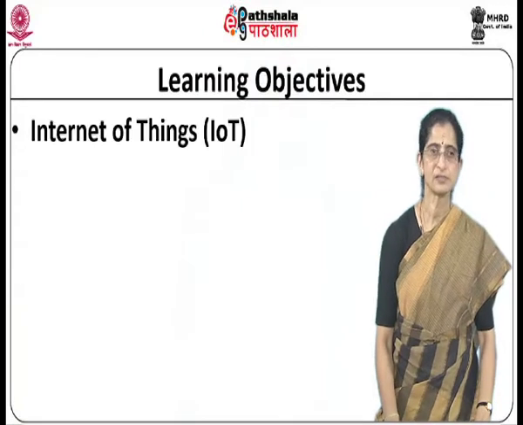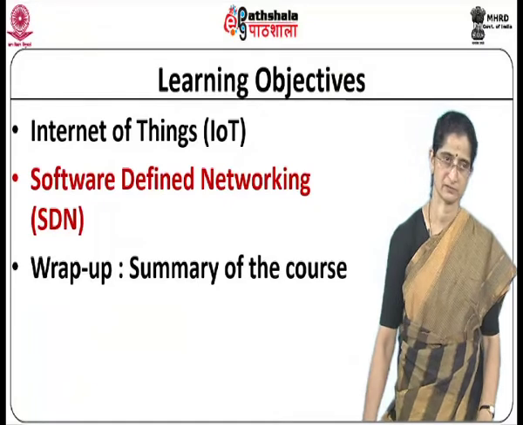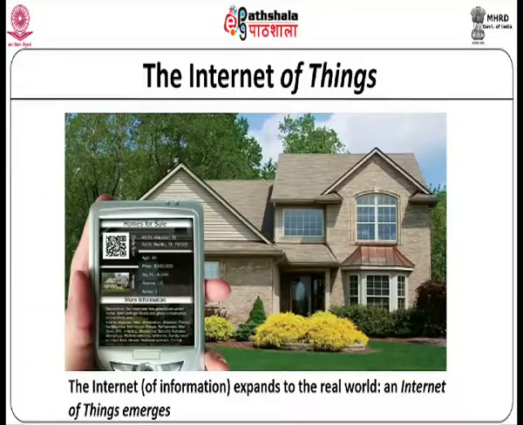So, we will be winding up by looking at some latest technologies which are related to networks. We will take a look at Internet of Things and the technologies associated with that. Then we will take a look at something called software defined networks, which is again a latest technology with respect to networks. And then of course, we will do a wrap up of whatever we have done in this course. So, we will start with IoT, then we will move to SDN and then a complete wrap up. Okay. So, what is the Internet of Things?